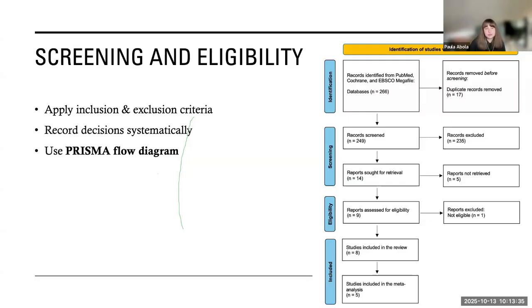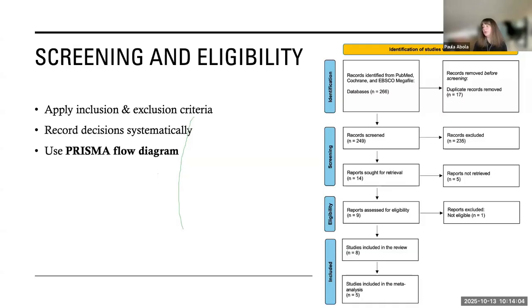So the screening is usually done with just the abstract. From the abstract of the study, you will be able to identify already if it's even relevant to you at all, because sometimes it will come up with searches that are not even relevant, for example, to your population or your intervention. And this is where that big number usually gets dropped. In this case, I dropped the 235. And the 9 that I assessed for eligibility, those were obtained in full text.